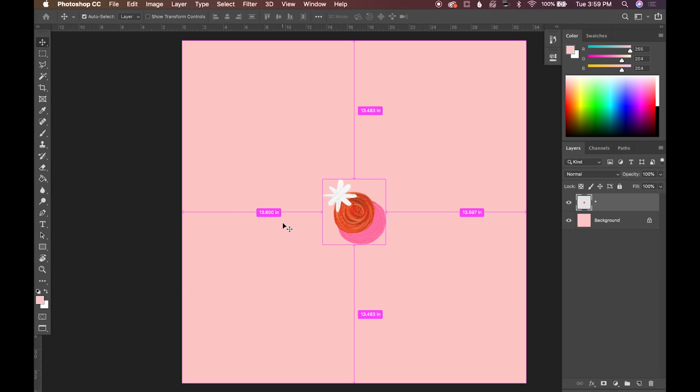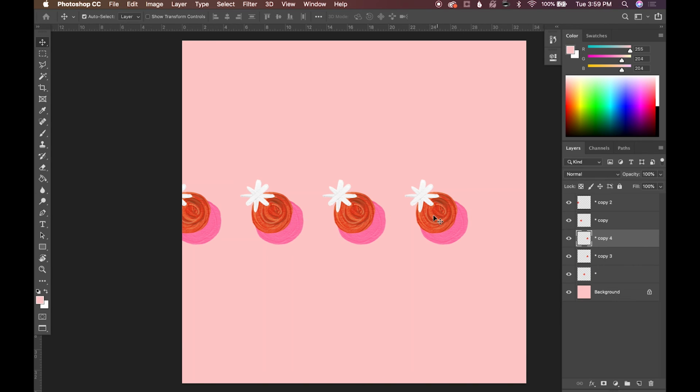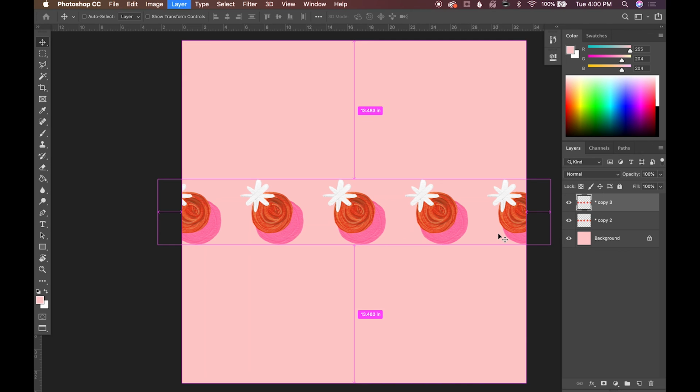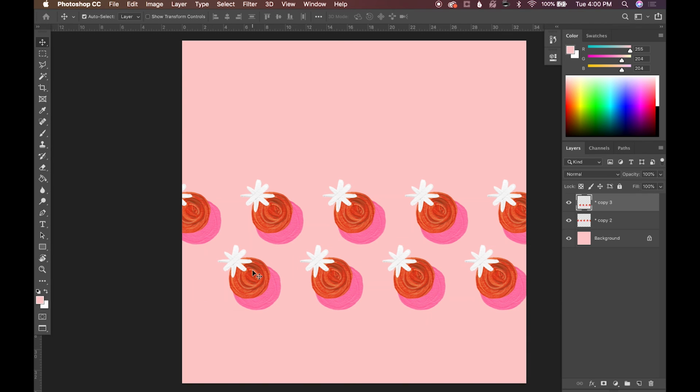So I'm going to make a copy of that layer, Command J, pull it on over to the left. I'm going to do a horizontal stack this time instead of vertical, just to switch it up. So Command J, pull it over. And remember, Photoshop tells you exactly how much room is in between those two. So I know it's identical, so it's going to be a perfect grid. And same thing. Make some copies, pull it on over, and rinse and repeat. Now I'm going to select all these guys together, holding down Shift, and merge them by pressing Command E. Now I'll make a copy of that layer, Command J, pull it on down, move it over. And now we have a gap over here.